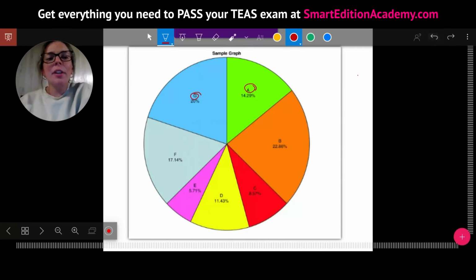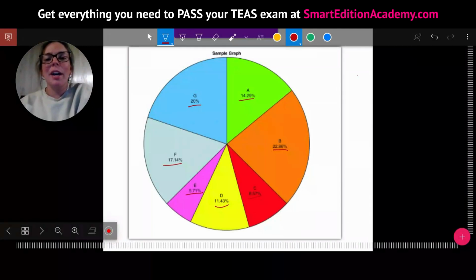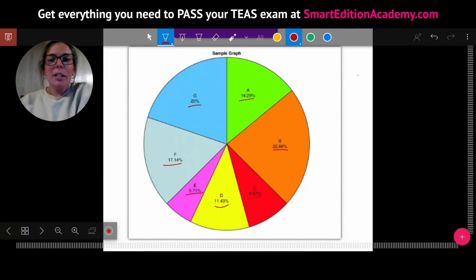And then rather than having just a set quantity or value, we use percents when we are talking about circle graphs and using this visual for data. So it's important to be able to create these types of graphs as well as just be able to analyze them and understand them. So a couple things about circle graphs that are important. You need to know that there are 360 degrees in a circle. Okay, so why is that important?